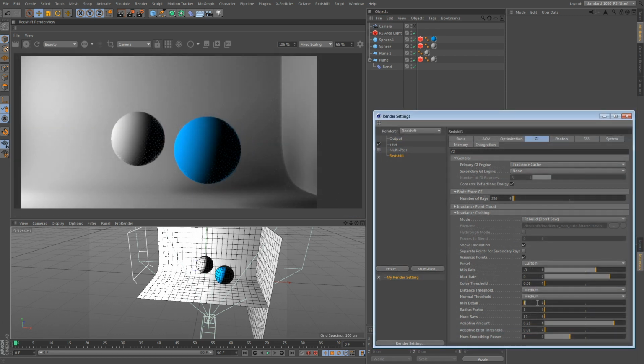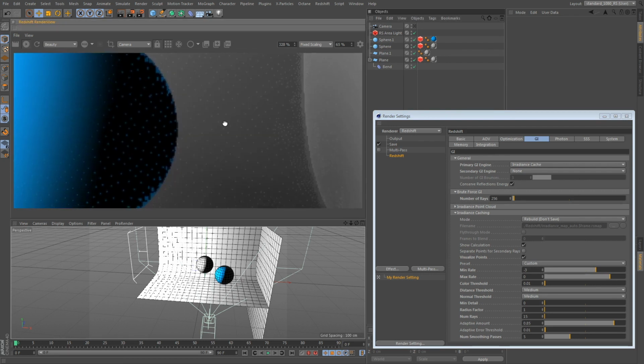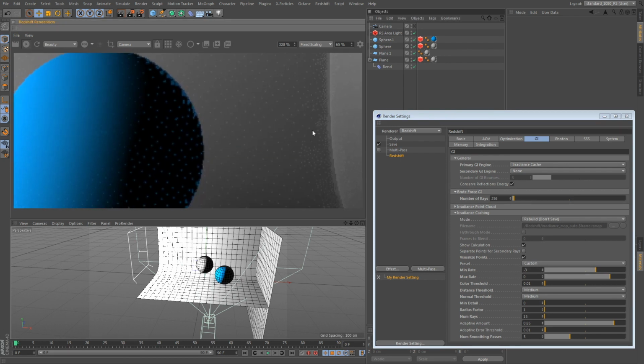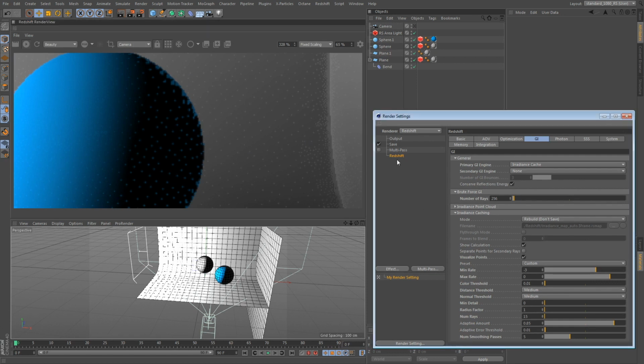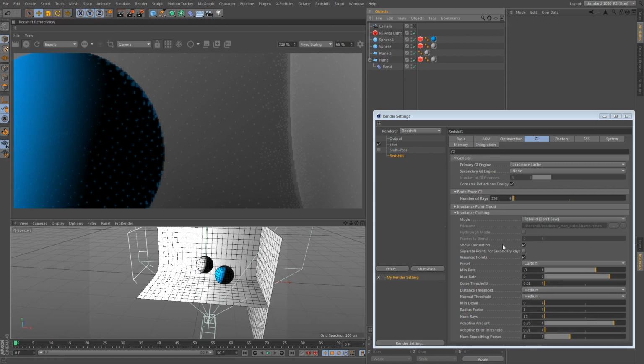All right, so min detail is kind of an interesting one. Essentially, it's saying try not to put any more points in if it would mean being closer than min detail distance apart, and the distance for min detail is in pixels. So right now I've got it set to 0, and if we crank this all the way up to 8, we should see that our points that would otherwise be within 8 pixels apart from each other are no longer there.